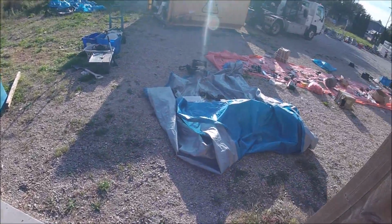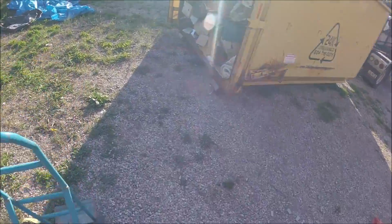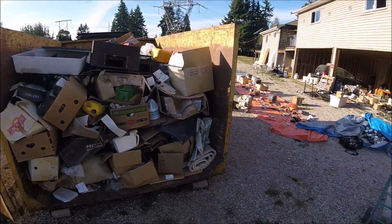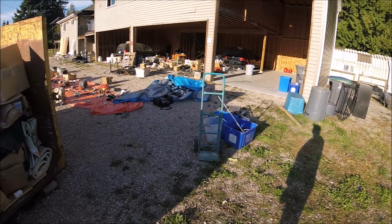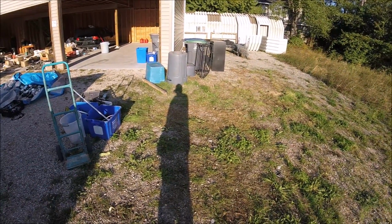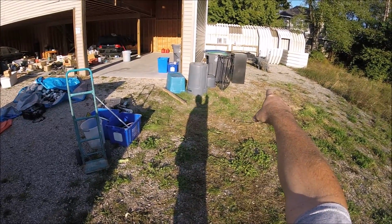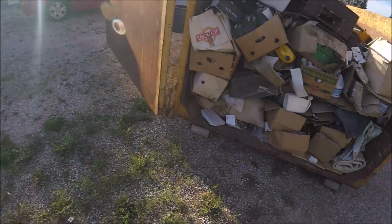Okay, let's see if the fridge is there. Stand by. I'll just show you the bin. There's lots of room in the bin. What'll happen is it will just start crunching down once I put more stuff on top. I'll get whatever's here that's garbage, and then over there. And then I'll put my bin somewhere here, and then I want to get rid of this fencing and whatever else. Take one more load.